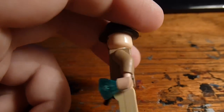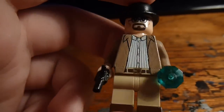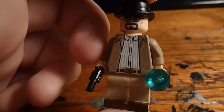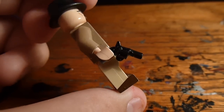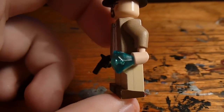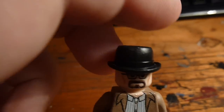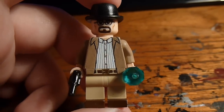I've always loved this figure — this used to be my profile photo for a long time. It's still one of my favorite figures, even though it's really old now — like two years old. All painted by me. The torso was solid white when I started and now it's dark tan. I made him a custom snub-nosed pistol out of a Lego revolver and part of a minifigure hand for the barrel. I gave him some crystal meth — I actually got that from Aaron in a trade. And then I also have a hat, which is one of the Riddler hats sanded down — credit to Aaron for that idea. So that's my first entry, Walter White from Breaking Bad.